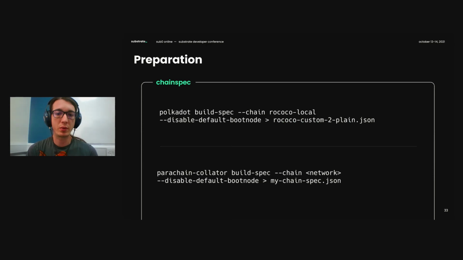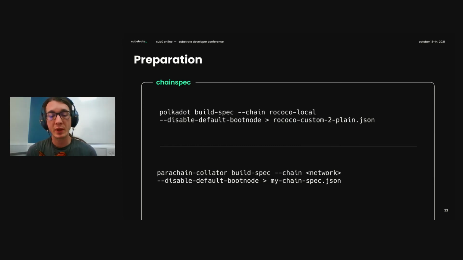Locally, we're just going to use local. Pipe that out to a JSON. And then for our parachain collator, which we built in the first half of the presentation, we're going to do the same thing. We'll say we're local, but we can say other networks if we want.